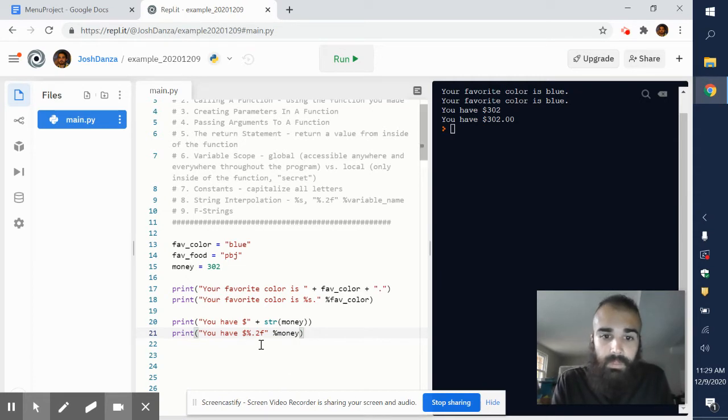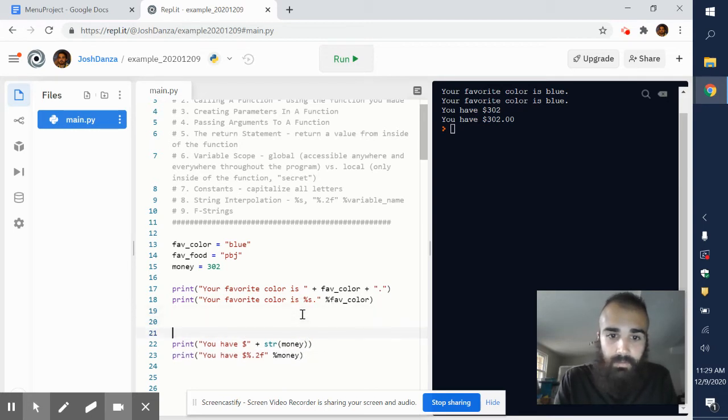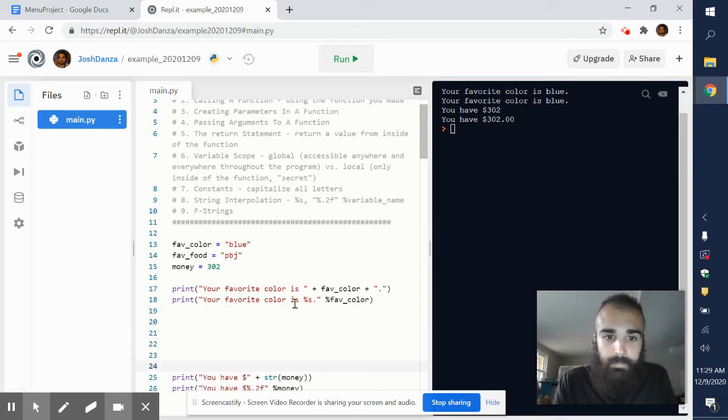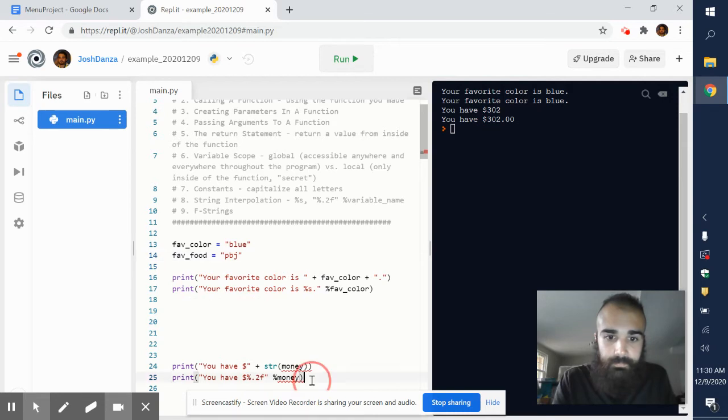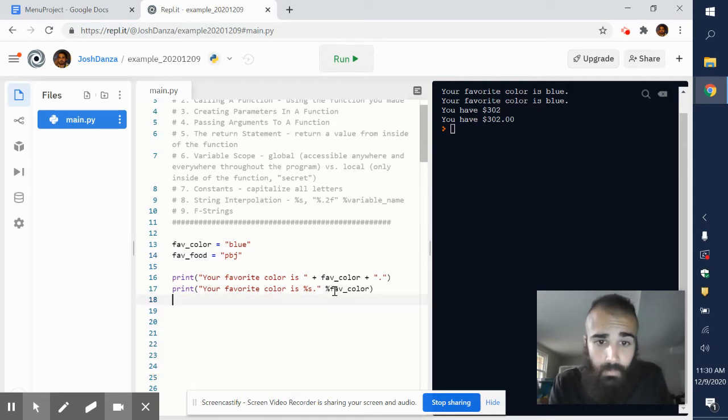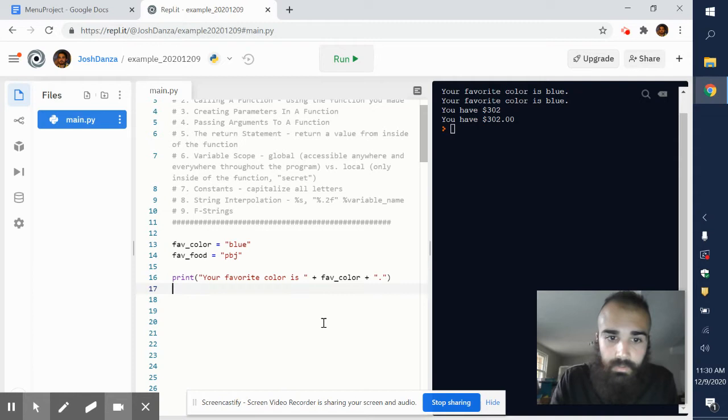Now, there's actually an even easier way. We'll go back to this last example here. I'll push this down a little bit. There's an even easier way. I'll take out the money part and take out string interpolation here, and I'll start over.